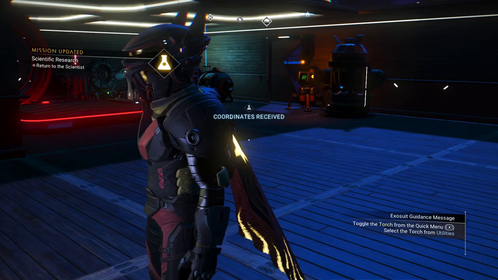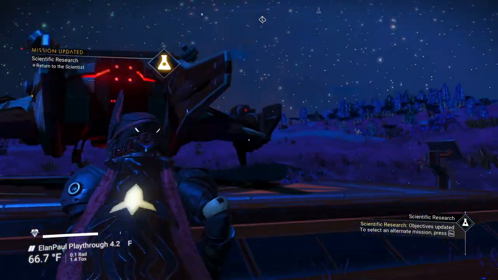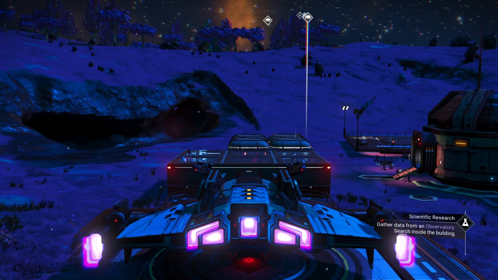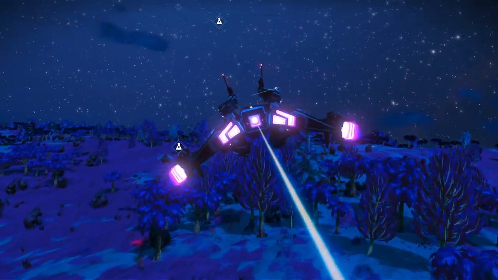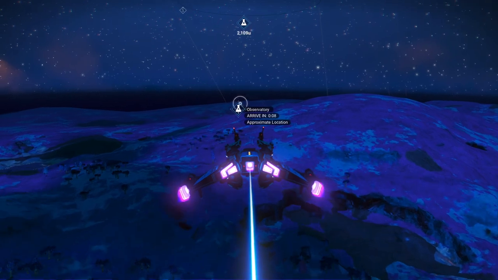Okay. So. We need to head to the coordinates. Let's see where these coordinates are. Right over there, about 12, 13 minutes away. We'll go ahead and take the Personal Vendetta over. There we go. And over to the observatory. Should only take a few seconds to get there.